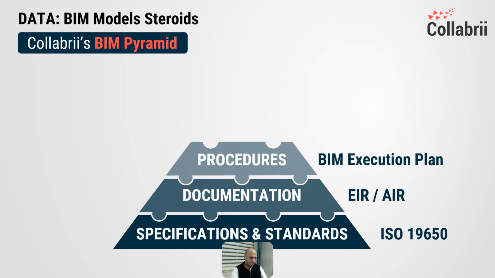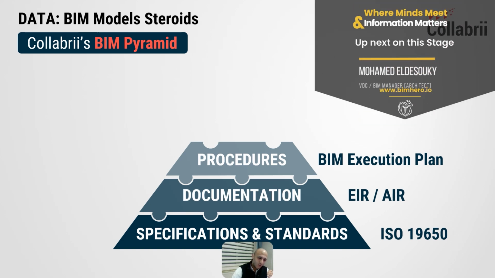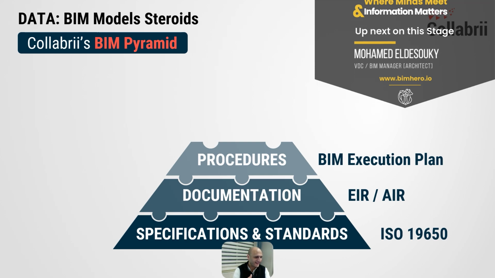Once we have our requirements, once we define our objectives in the exchange information requirements, we come to the procedures, which is identified in the BIM execution plan. The BIM execution plans, it's a document that we all know. We have been seeing a lot of forms and templates of BIM execution plans or BEPs. However, it's a document that describes who will deliver what, when, in what format, using what software, and deliver it to whom, who will review it, who will approve it, and what's the time frame of that process. That is the BEP in a nutshell.